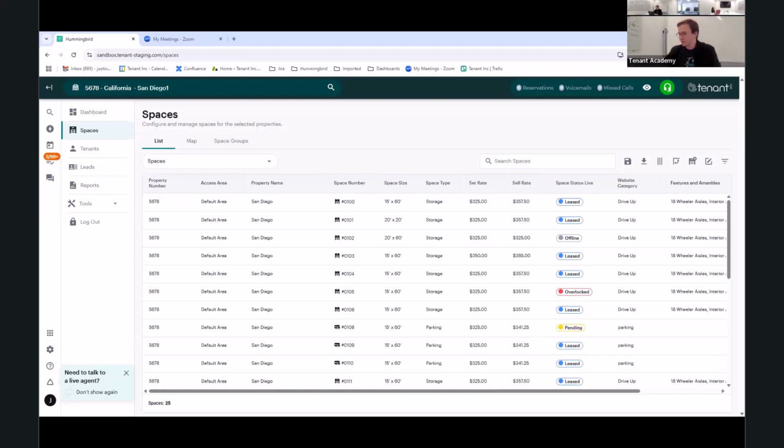Another question is, we have a couple more coming in. Will we be able to see the notes on the space now? No, that is not there today, unfortunately. Gotcha. Sounds good. How about on the walkthrough report or the walkthrough itself? Can we see the notes for the spaces if we're doing a walkthrough through the facility? So no, we don't have that.